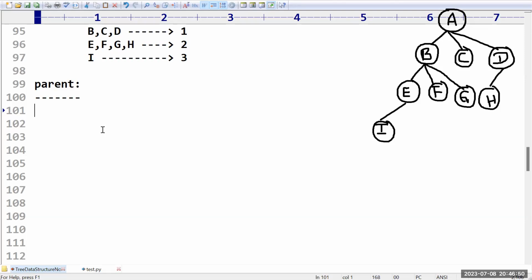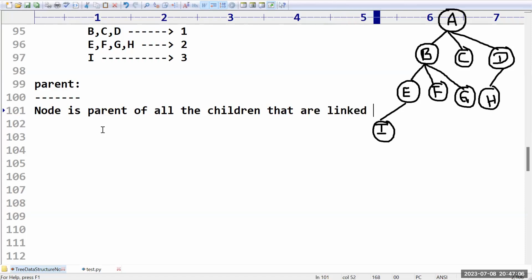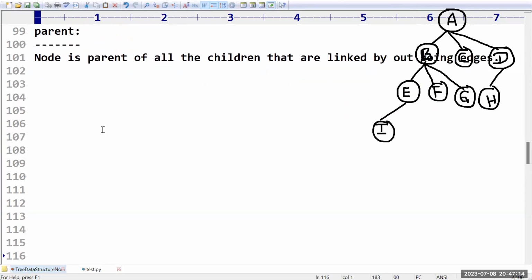Let me define that. What is meant by parent? A node is a parent of all the children that are linked by outgoing edges. Parent means that it is linked with other children by using outgoing edges.